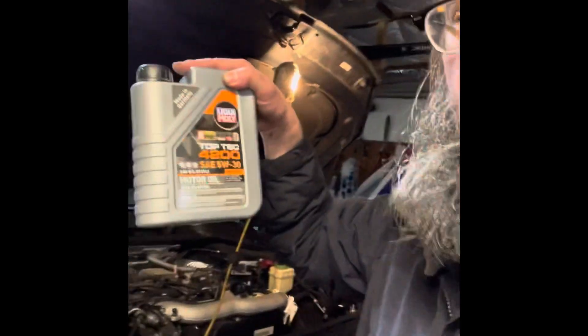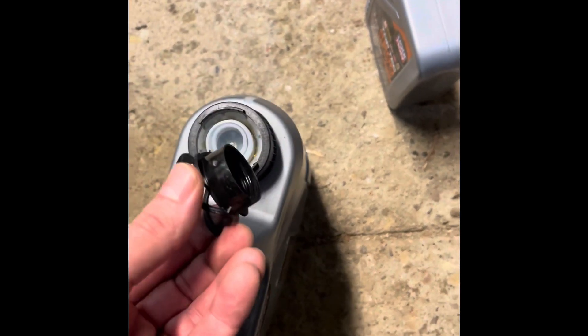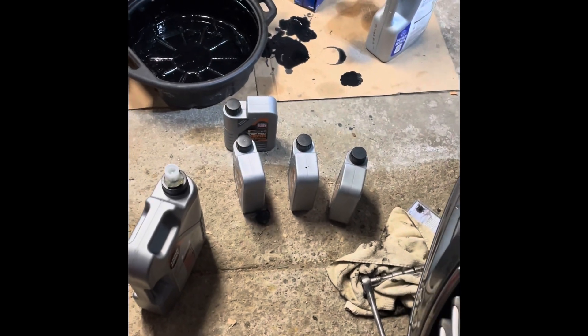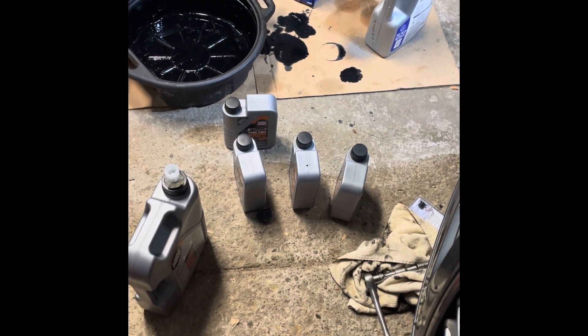Anyway, I'm doing the oil change and I decided to go with the Liqui-Moly. I got it from FCP Euro and I just saw this little trick on the big canister which I never saw before. It's pretty cool, I thought I'd show you. It's got this funky cap — I wasn't sure how to undo it at first — and then these two little tabs come up, this part screws off, and then when you reach your finger in and pull this up you get a little spout, which is a nice little feature because I'm going to be pouring it right in here. So that's a cool little thing. I never saw that before on oil — I guess that's what you get when you buy expensive oil.